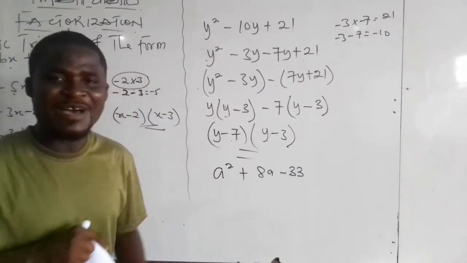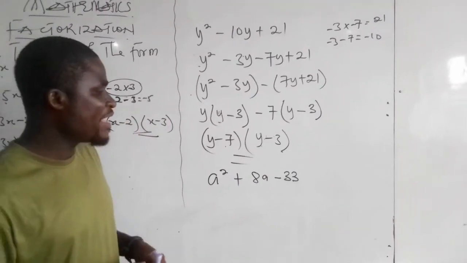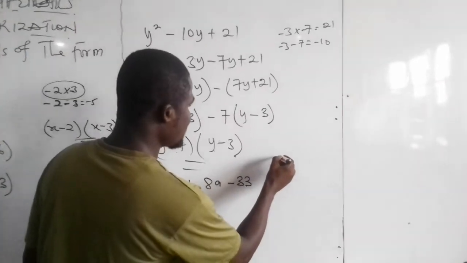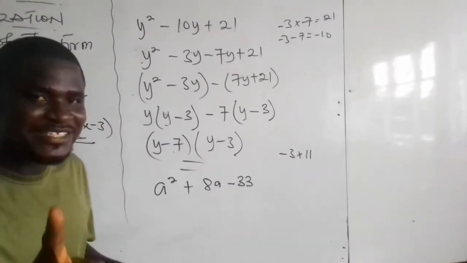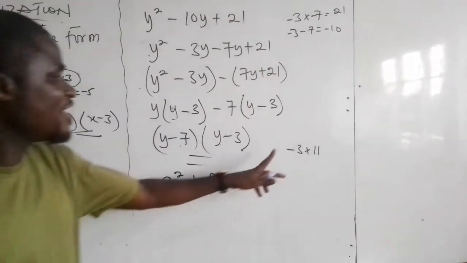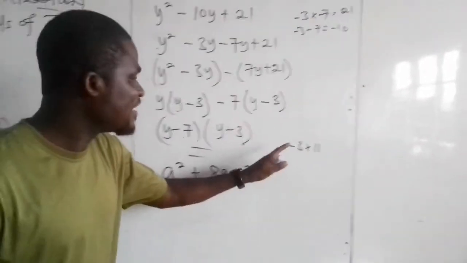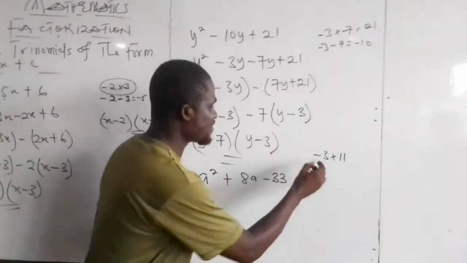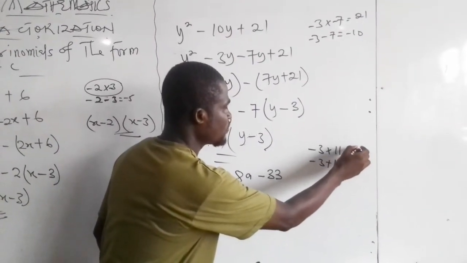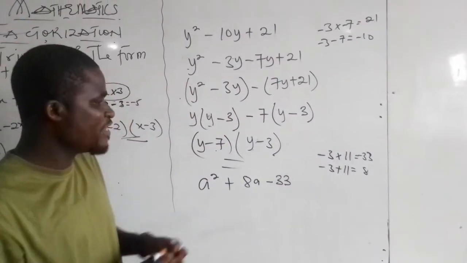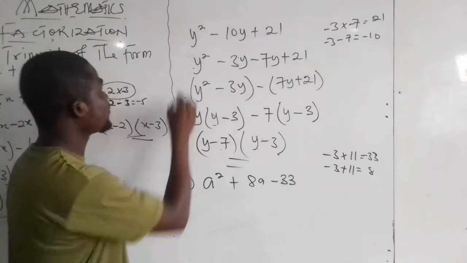So you are getting the two numbers. Good. Your guess is as good as mine. That's good. What are the numbers? The numbers will be negative 3 and 11. Have you got it? Good. Because negative 3 times 11 will give me negative 33. Negative 3 plus 11 will give me 8. So these are the two numbers. Now, I hope you can solve number 3 for me.